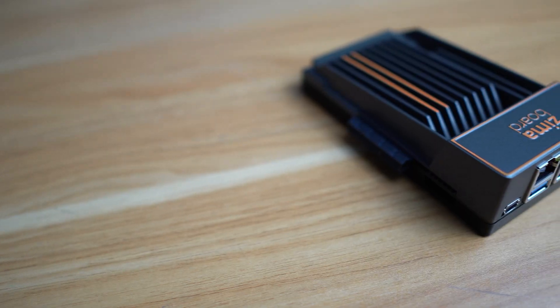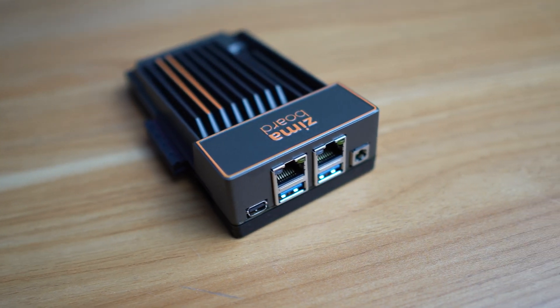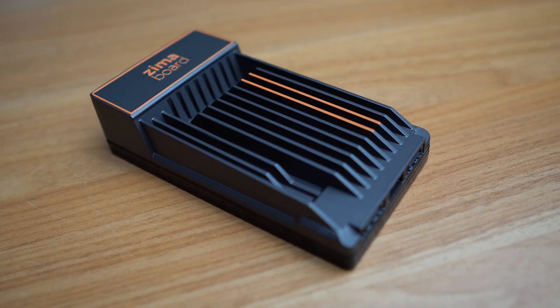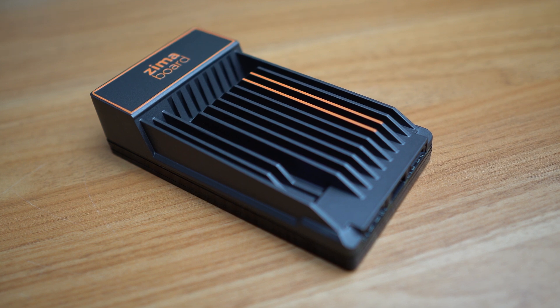But if you aren't new to all of this, I think this could really fit into anyone's bag of tools as an easily deployable computer that can solve most problems on the fly. I personally don't have mine deployed long term at home right now, but it gets pulled out just about every week for some kind of testing or service, and I'm glad it's small enough that when I'm called to do tech support for friends and family, having it in my bag won't be a hindrance.